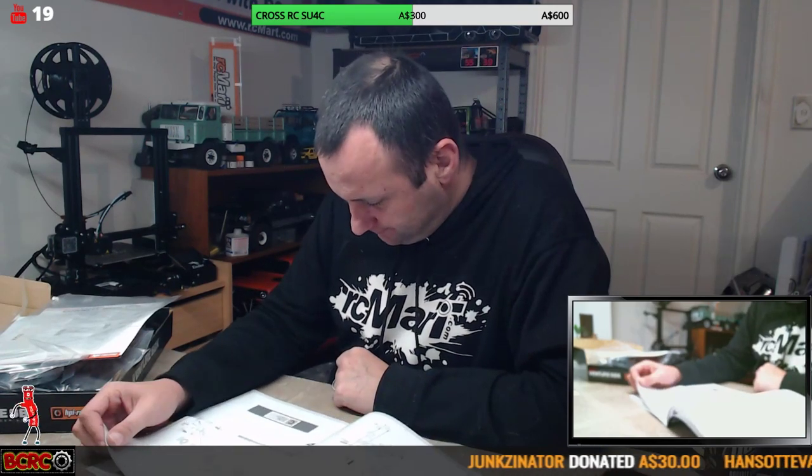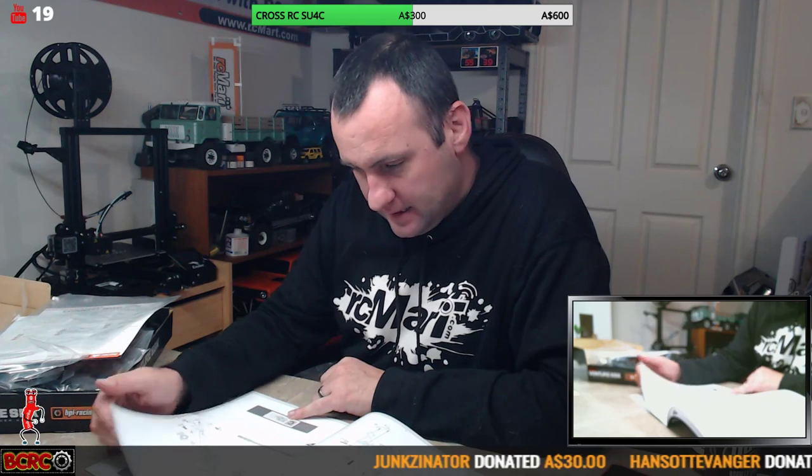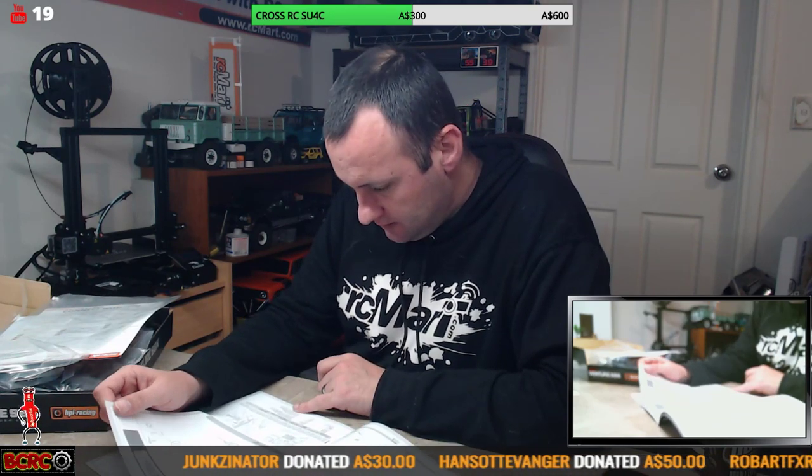But anyway, it does say open bag C, open bag D. So that's good, I like that. Alright, adjusting the slipper clutch. Slipper, loosen, smooth power delivery. So at least it tells you what you're doing. Okay, I see.